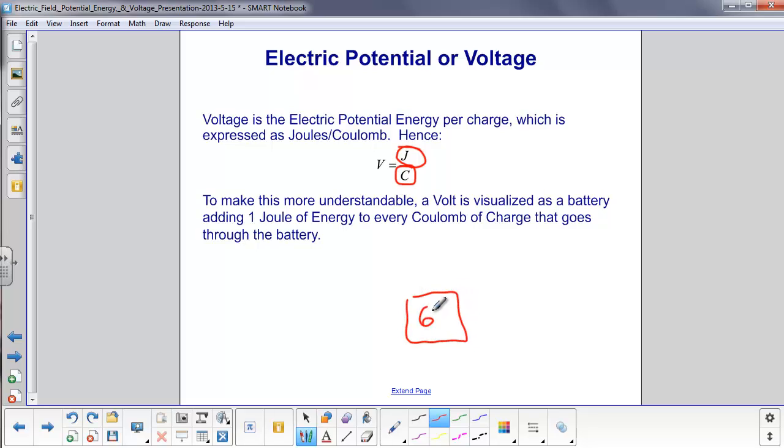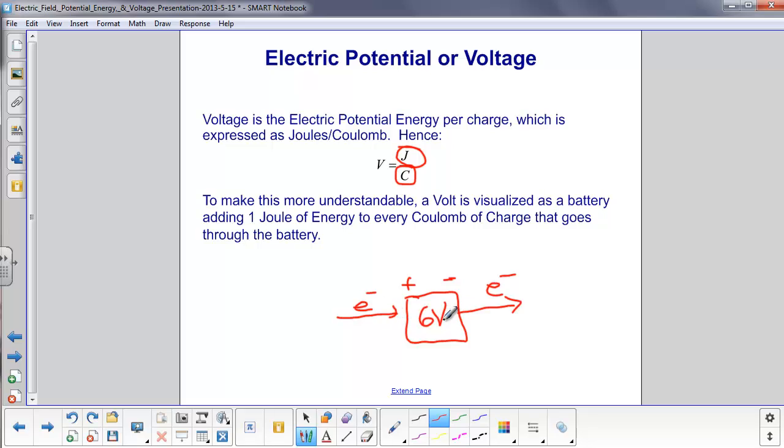Okay, let's say it's a 6-volt battery, and we have a plus side and a minus side. As the electrons are spit out by this battery, the electrons come drifting in this way. They come into the battery, and for every coulomb of charge, each coulomb gets 1 joule of energy. So the electrons coming out this side, every coulomb's worth of electrons, will have 1 joule of energy. They came in here with very little energy.